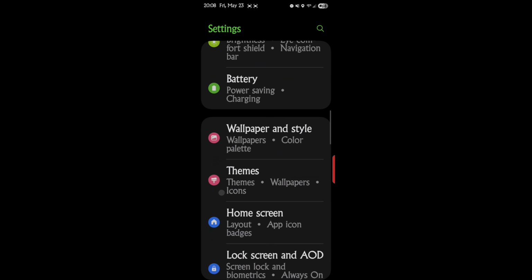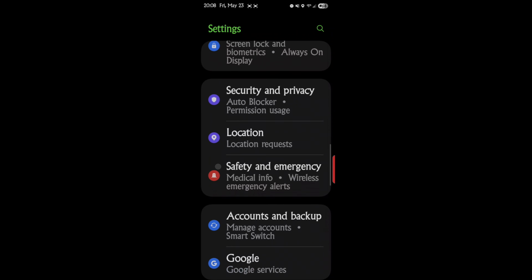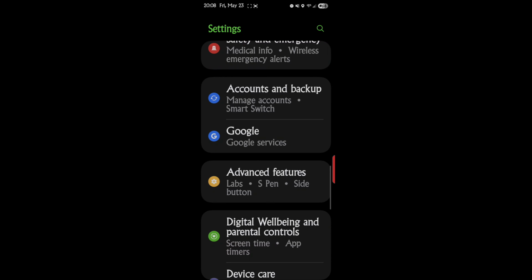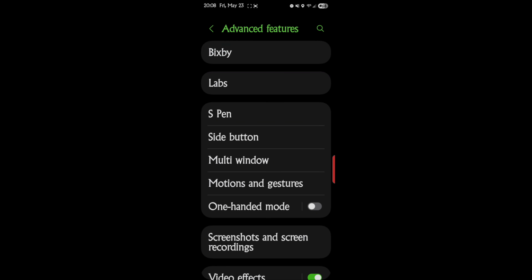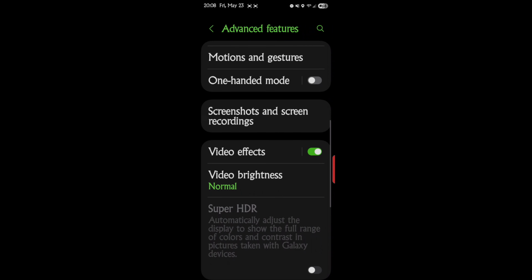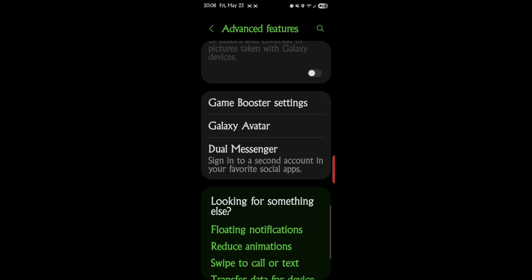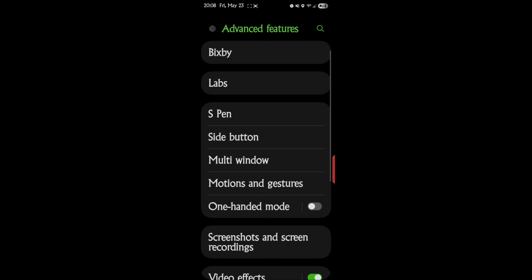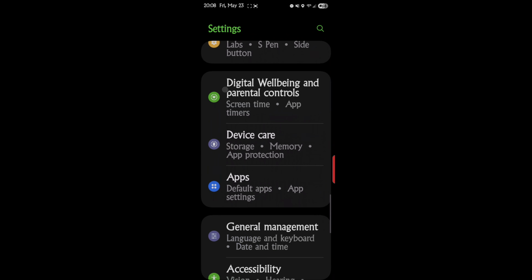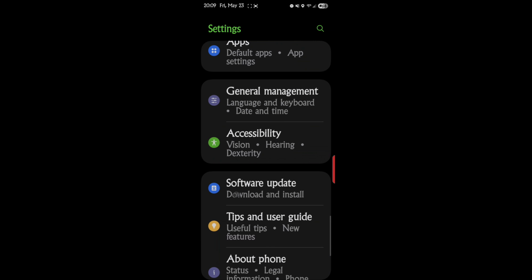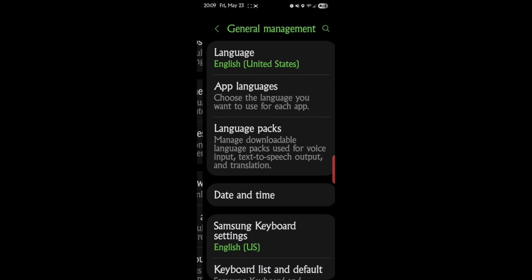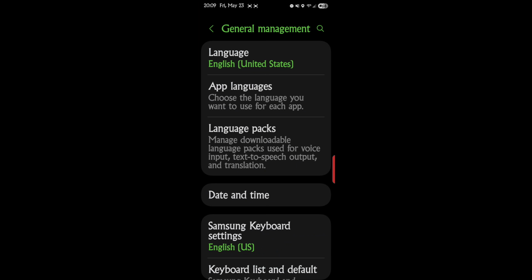So of course, go into settings and then go down to advanced features, and then go into general management, then click on your keyboard that you have.